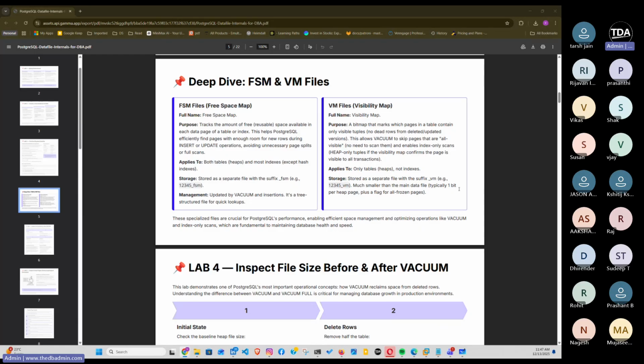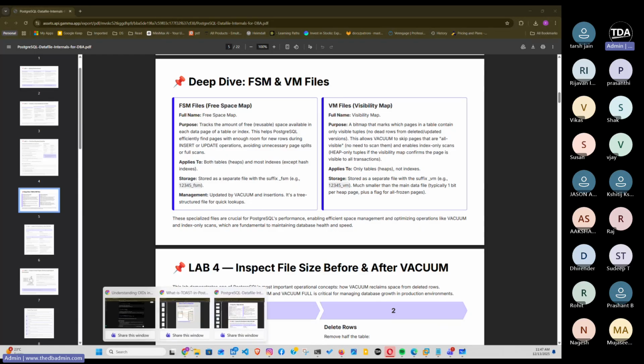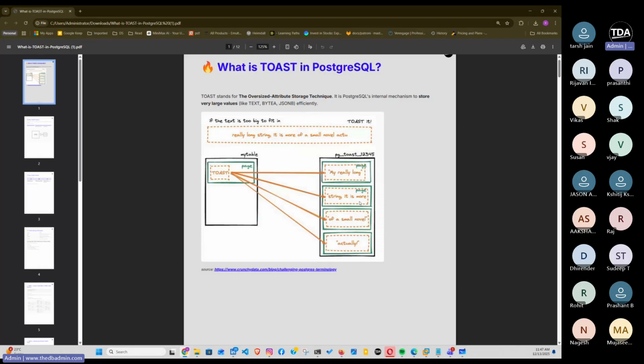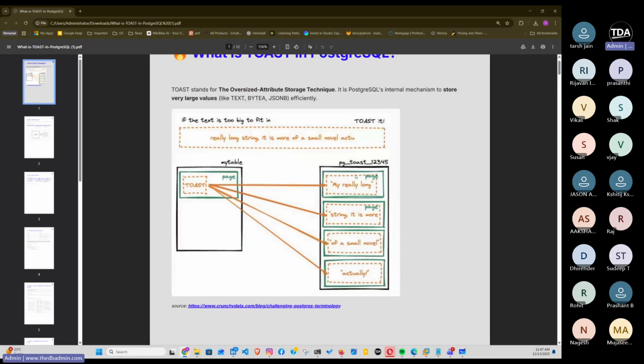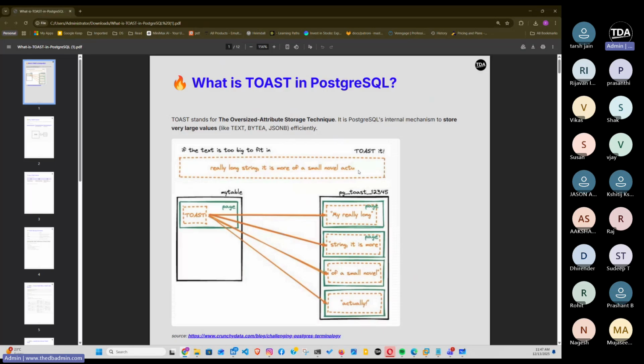Another important concept. Normally, it's important, but not that important. But I have seen interviewers always ask about TOAST and TOAST-related stuff. First of all, Vikas, are you clear? Can I go ahead? Yes. Okay. So there's another concept called TOAST in Postgres. It's not a very important thing, but as we are talking about all these things, let's understand about TOAST also. So Postgres, first of all, how Oracle manages the large objects.